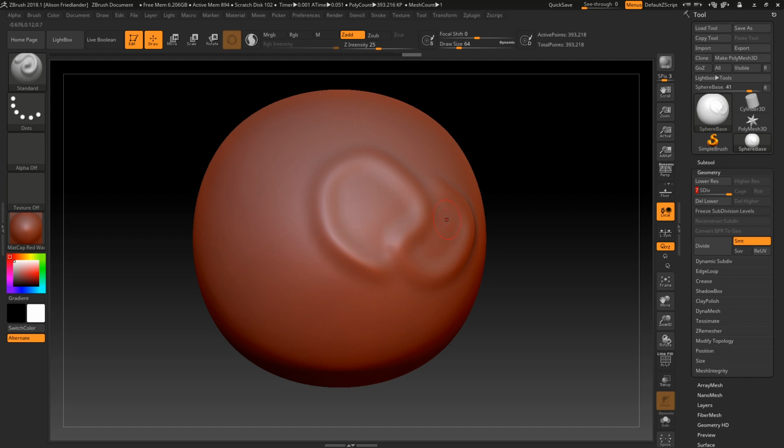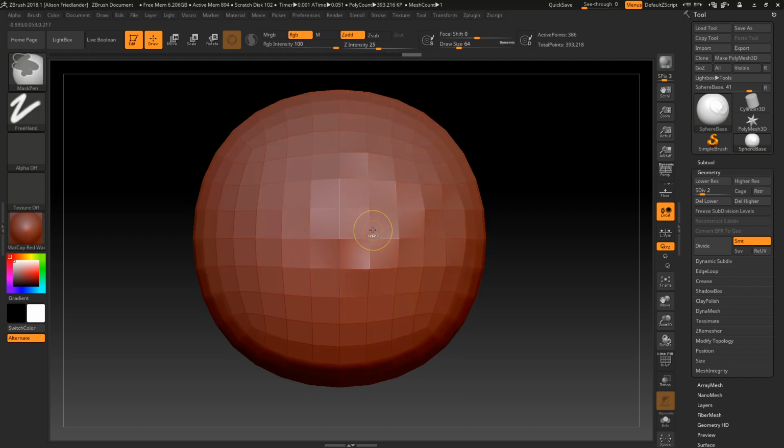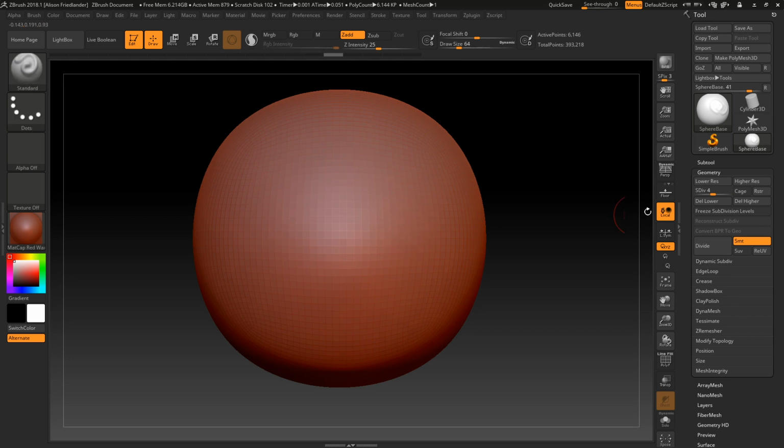Also, at some point, if you want to do really large sculpting details, it's faster to do that at a lower subdivision level. I'll get to that more later. But if you want, you can delete the lower subdivisions. So if I, on level 4, delete lower, level 4 is now my lowest subdivision level. I'll undo that and I'll delete the higher ones, and you can see that now level 4 is my highest subdivision. I can't go any higher than that.